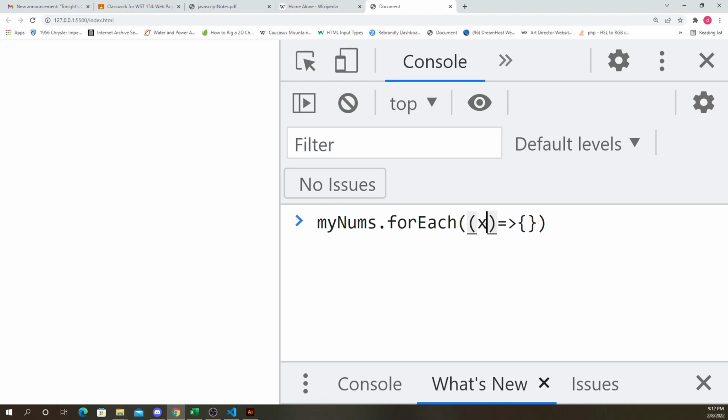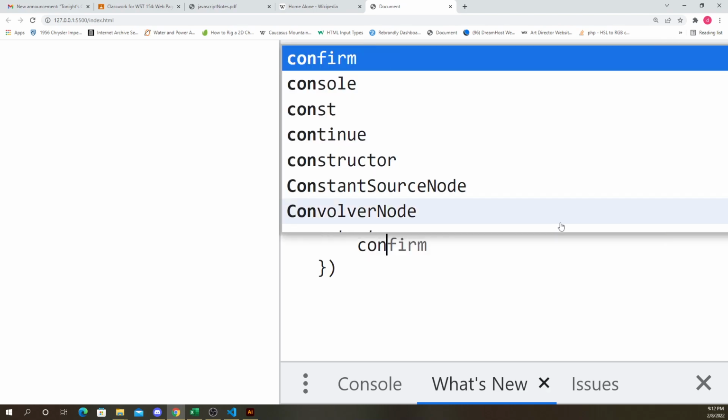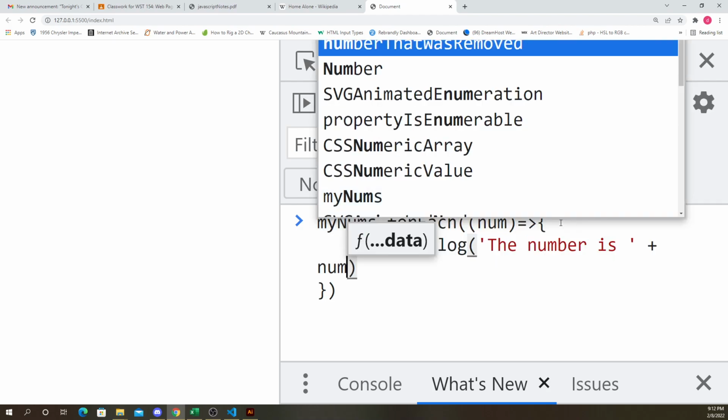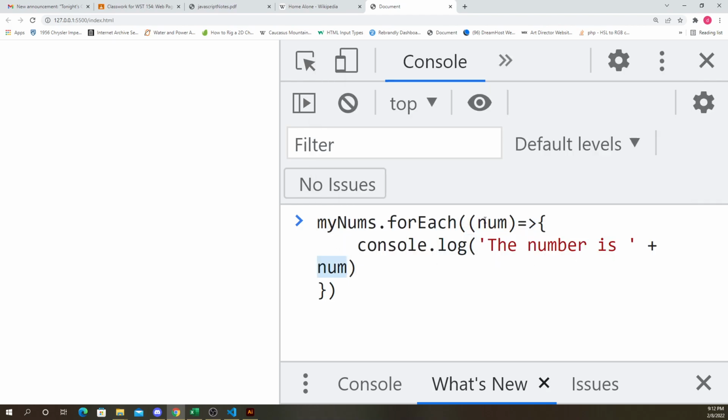Okay, so here I could write x, or I could say num, to represent each of the numbers. So what do I want to do with each of those numbers? I want to console.log the number is plus num. So in this case, instead of x, I put num. It doesn't matter.